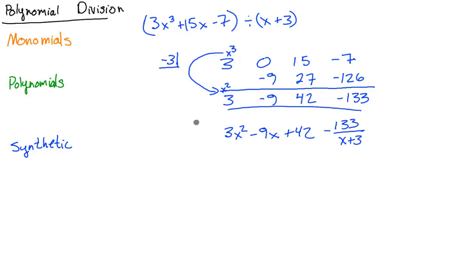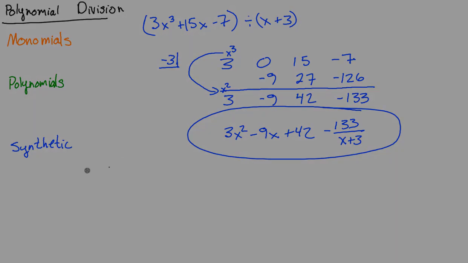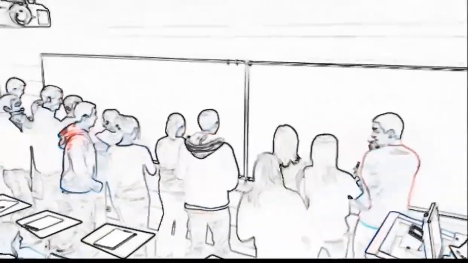Synthetic division is very slick, and if you're able to do it, you should definitely do it, and it will knock x cubes down to x squareds, and you'll be able to handle them better. So that is how division of polynomials can happen in a synthetic manner, kind of our man-made mechanism to keep track of all those things. So now we'll turn the time over so you can do some problems on your own. To the boards!